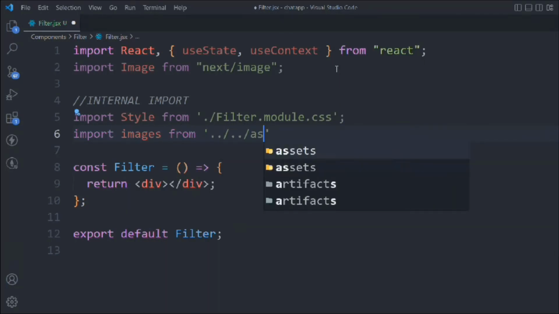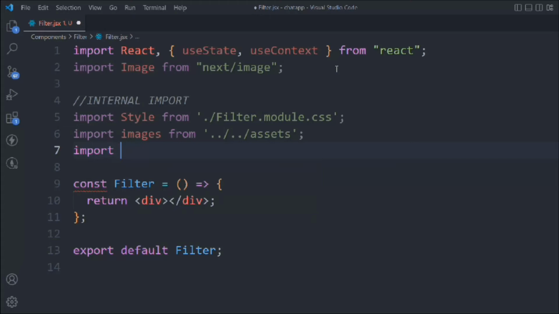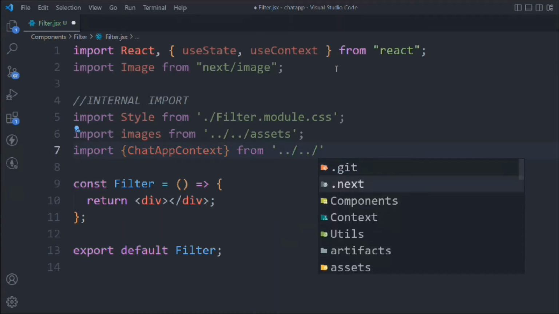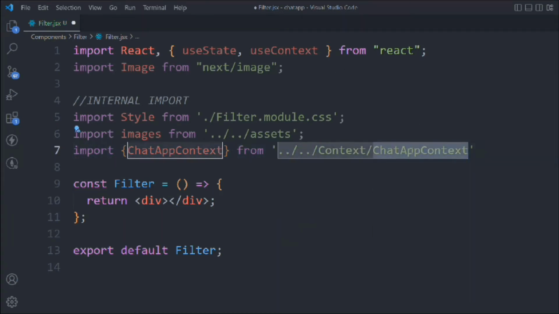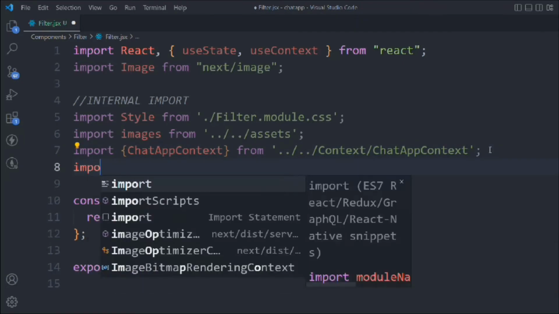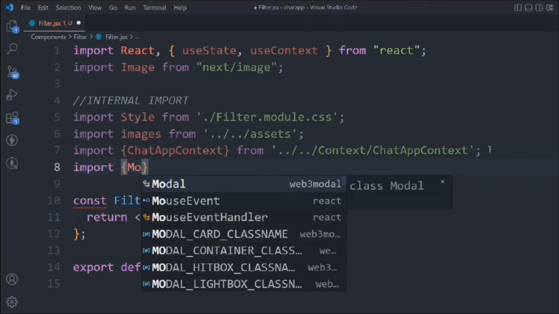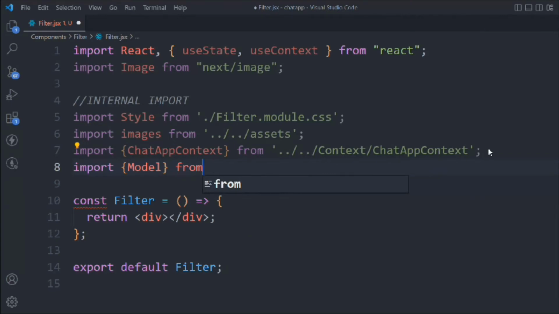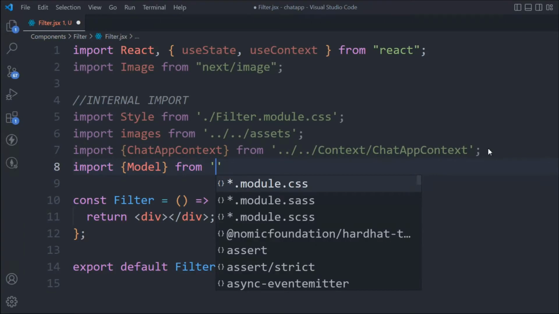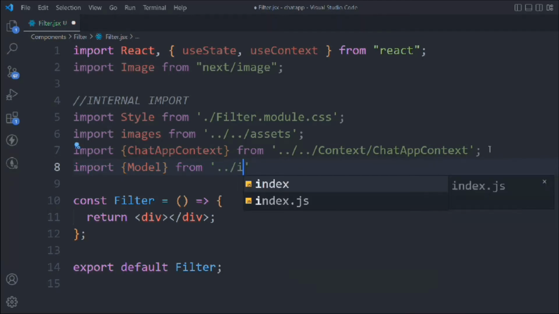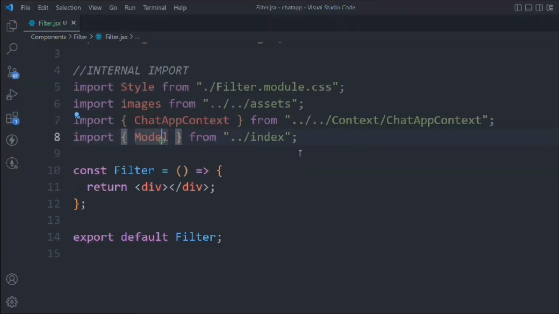Now we have to import the chat app context, and that's coming from our context folder. We have to import the model, and this model will attach to add friend, and that's coming from our index. Things are looking pretty good.